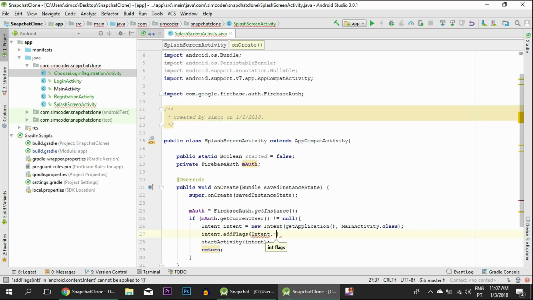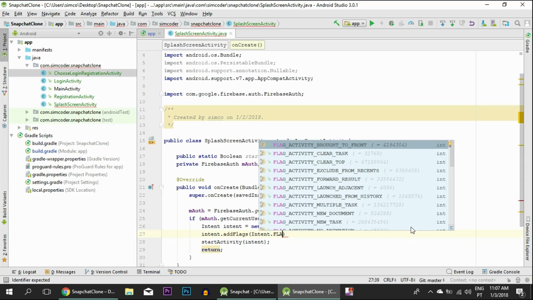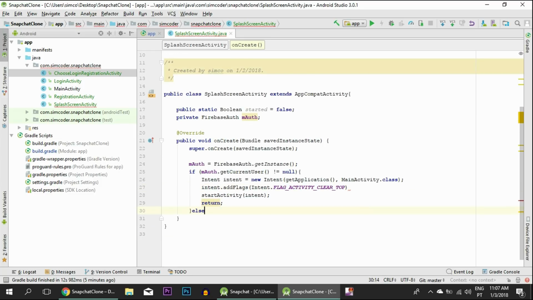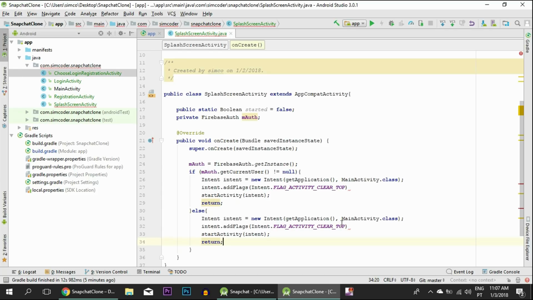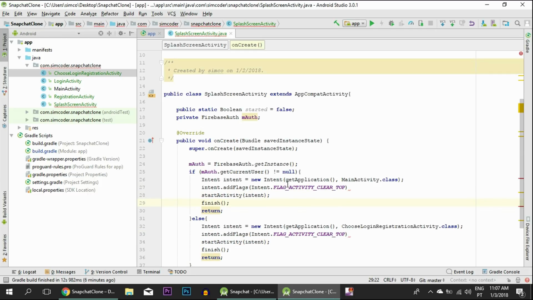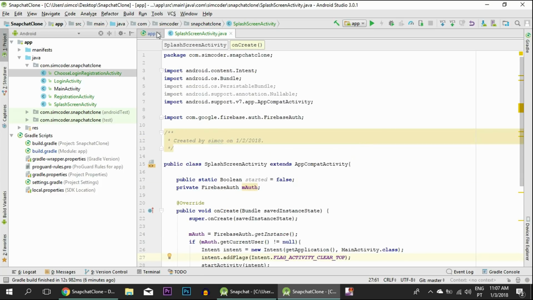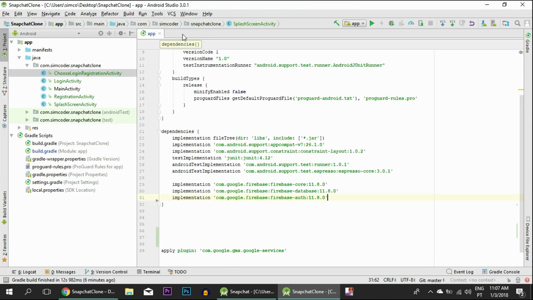So we just say intent.setFlags FLAG_ACTIVITY_CLEAR_TOP, and this function right here will erase everything that's on top of this activity. And then we'll do the same, but if the user isn't logged in, then we'll go to the shoes login or registration activity. And that's basically it. So we can go ahead and say finish here, just so that we can clear up this activity, even though I believe it automatically kills, but just for good measure again, it is better to have more than less in these cases. Some semicolon is missing right here, and there we go. So the splash screen is all said and done, and we can move on to the login and registration.